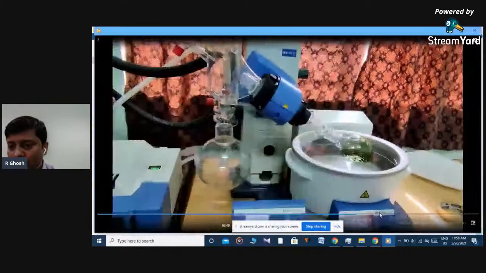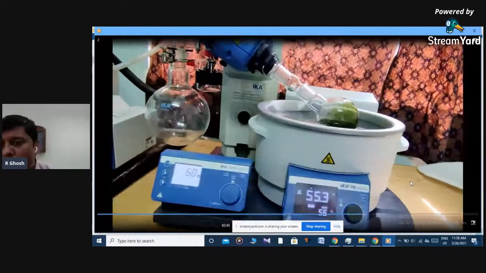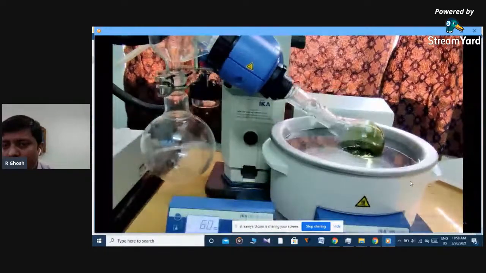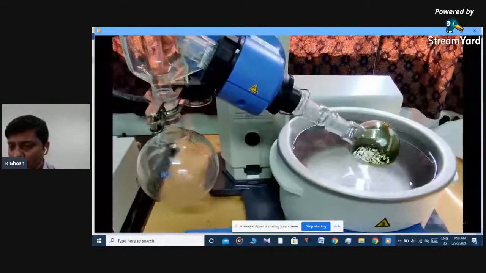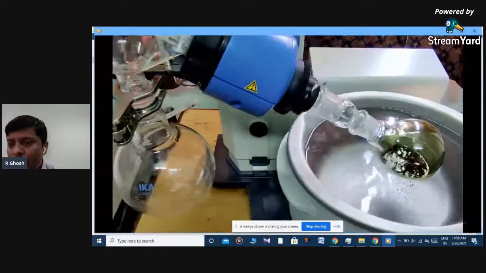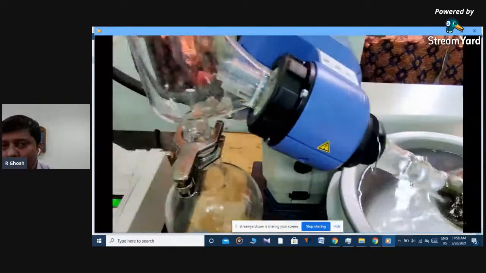So its boiling point, suppose if we have taken a solvent whose boiling point is close to 80, with the help of vacuum we can decrease the boiling point. So at a temperature of 50 or 60 we can do the distillation of this particular solvent. In that case, if the component is thermolabile at high temperature, its degradation will not take place. So that's why we are using the vacuum.